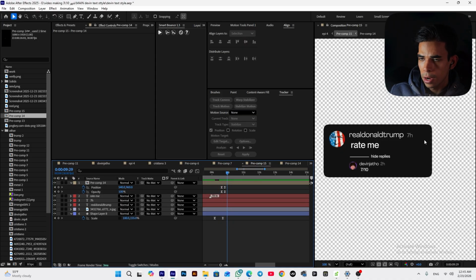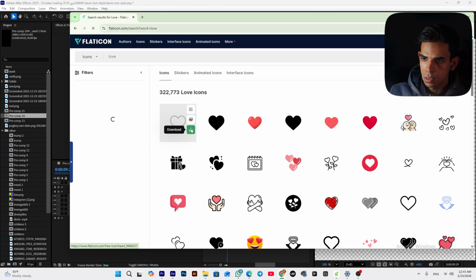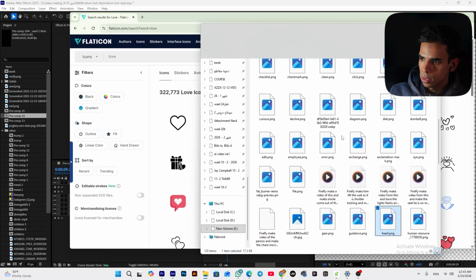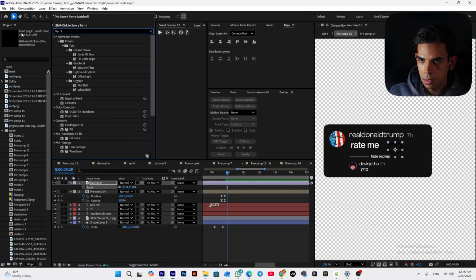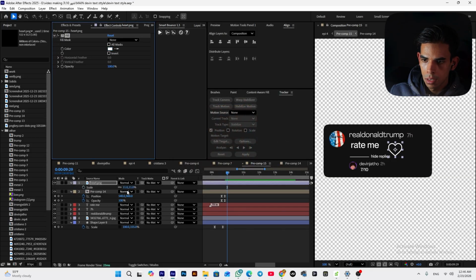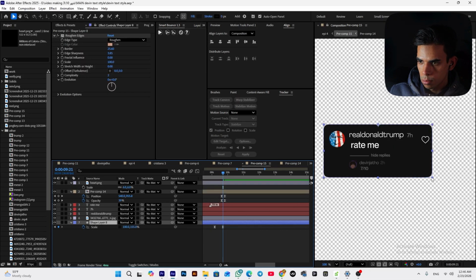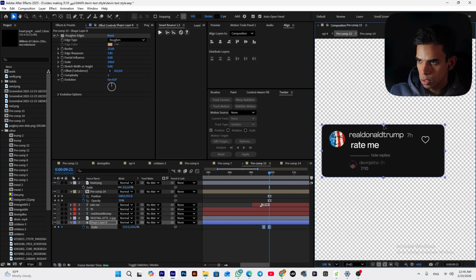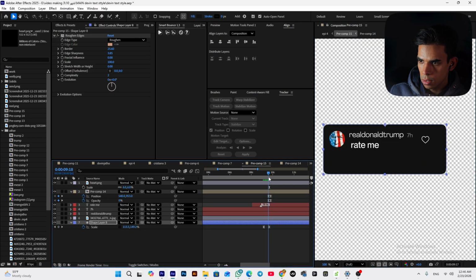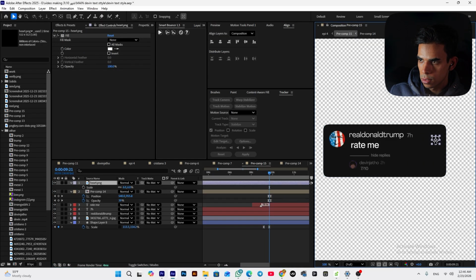Just like this. Here we have this love icon. We can get this icon from Freepik or something. It's this icon here, we'll get it easily. Make it white using the fill effect. It will be white. And having this icon here. It should have been a little bit wider, maybe making it like this. Selecting the two keyframes and making it wider like this, changing the position a little bit. And after that, moving this like here.